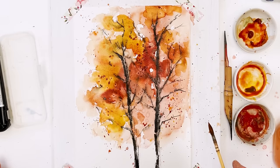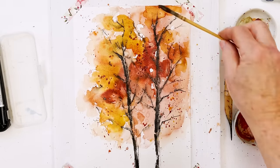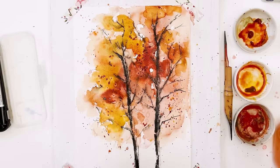And at this point, I am definitely going to stop and let that dry for two reasons. One, it's time to do that. And secondly, I need to visit the little girl's room. So I'll be back shortly when that's dry.